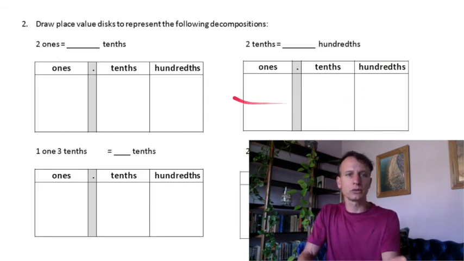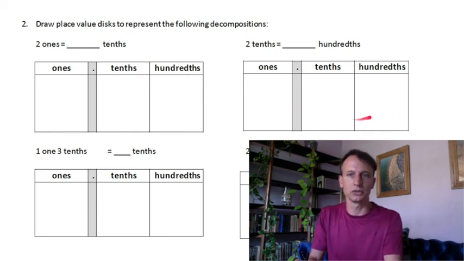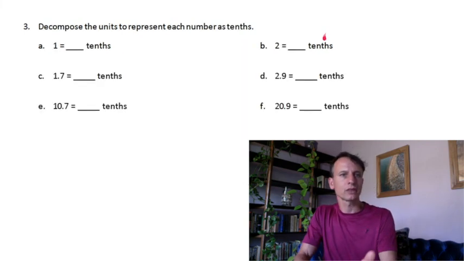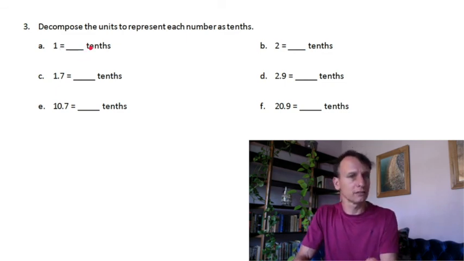Now here you're going to do it with place value discs, and look how generous they are. You have no number larger than 3. That's quite a boon to you, so you have fewer little circles to draw. And now we're going to say 1 is how many tenths? Well, tell me, how many tenths? 10 tenths.